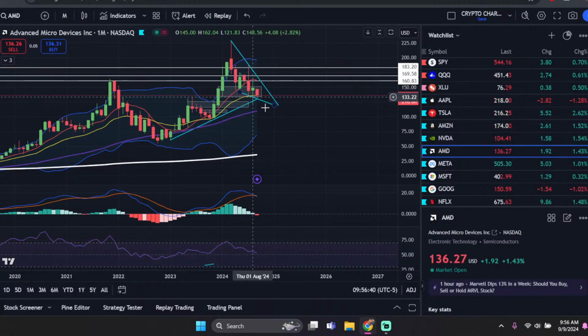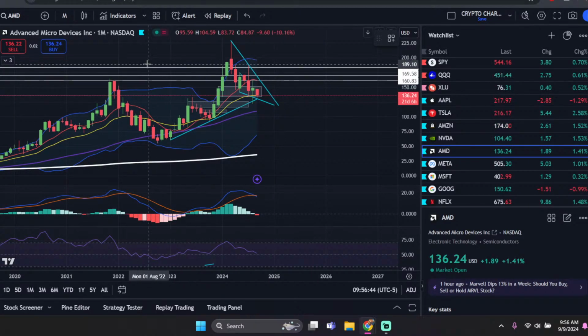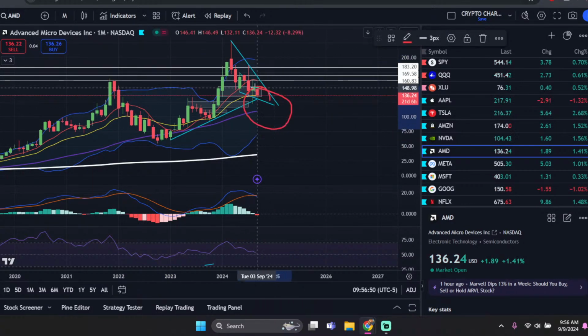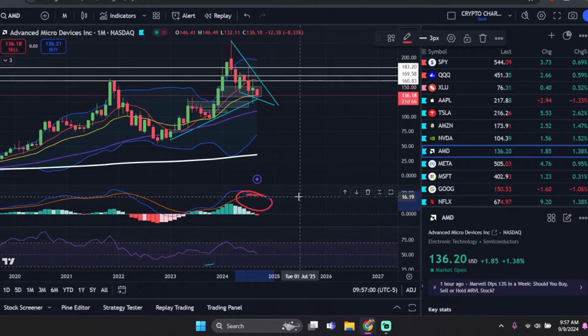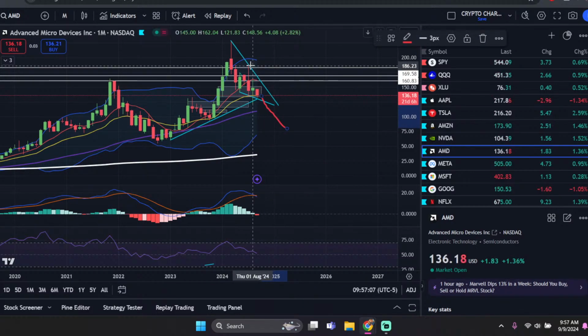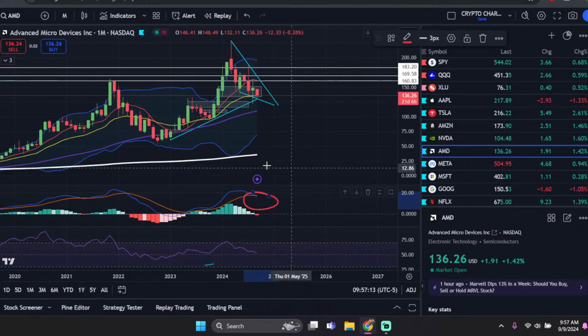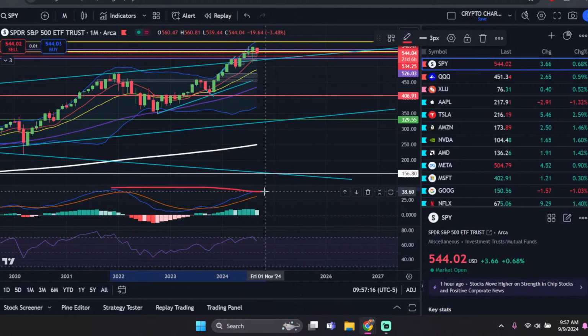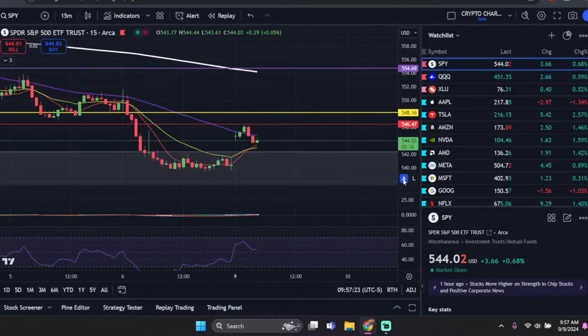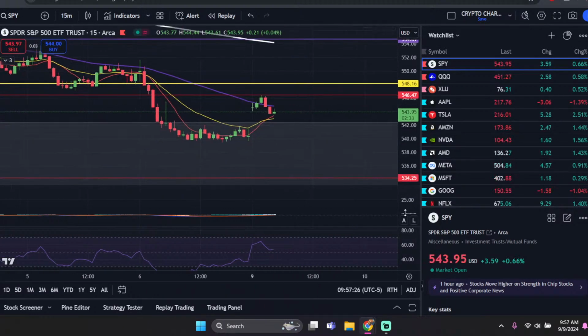AMD, by the way, just pay attention to this. This is one thing I wanted to discuss a little bit further in the video, but I kind of skipped over it. This not only means bad things for AMD, it could be an indicator of the overall market, because AMD, even though it's smaller than NVIDIA, it still does hold some weight, and a lot of people trade AMD. So that crossing over, if that remains in September, then the most likely thing is over the next 12 to 24 months, you are going to see lower prices for AMD. And that means we have to pay attention to this because the market has the same exact signal. You see it, it just hasn't happened yet. So maybe AMD is letting us know of something bad that can take place. We will find out eventually.